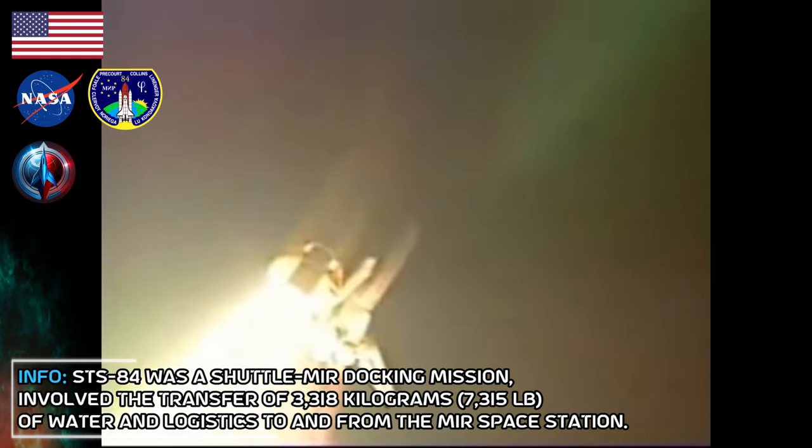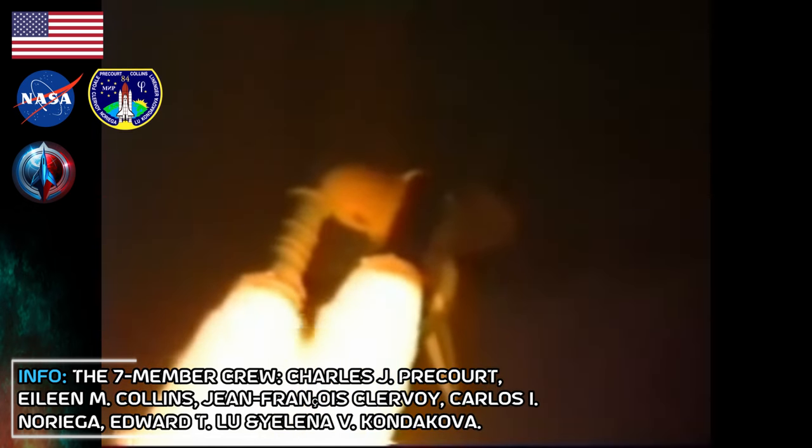Seconds into the flight, Atlantis's three liquid fuel main engines now throttling back in a three-step fashion to 67% of rated performance to dampen the stress on the shuttle's aero surfaces as it breaks through the sound barrier. Now the main engines beginning to rev up to full throttle, 104% of rated performance. The engines, along with the three fuel cells and three auxiliary power units, all functioning normally.